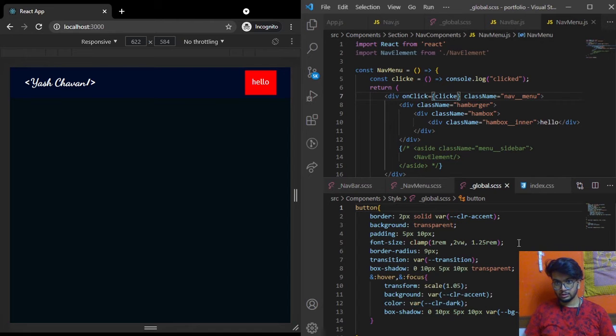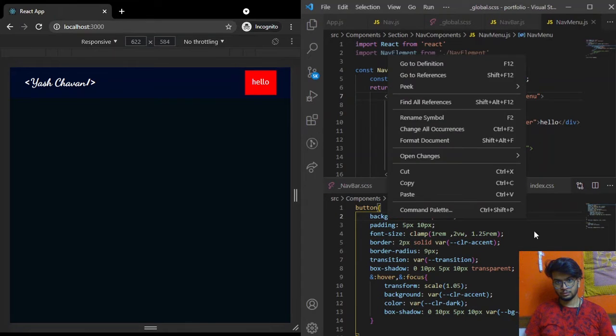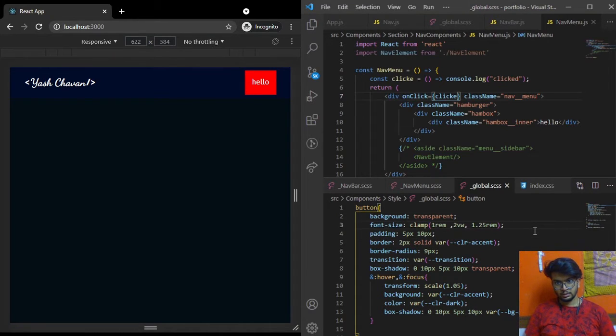Where is border radius from? This is not at all in a good manner. So just do one thing. Wait a minute. This goes up. The font size also goes up. And here it's gonna be a var of border radius.